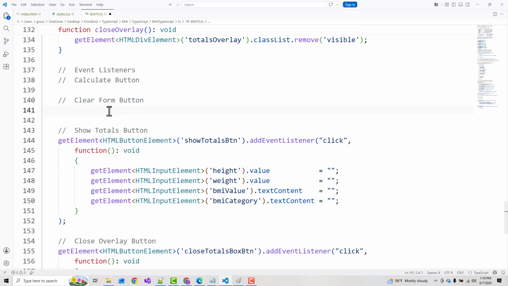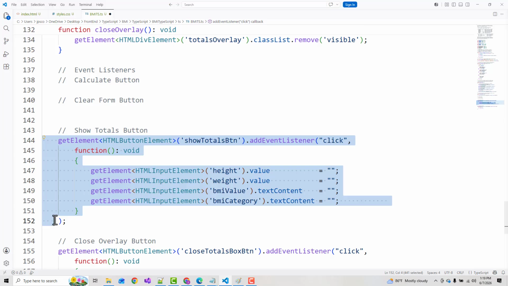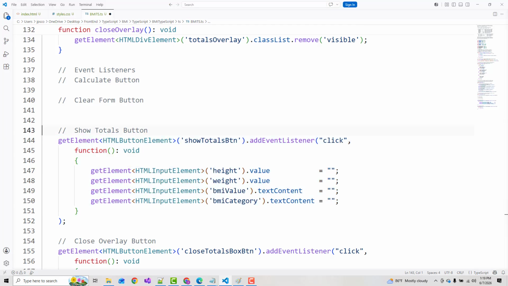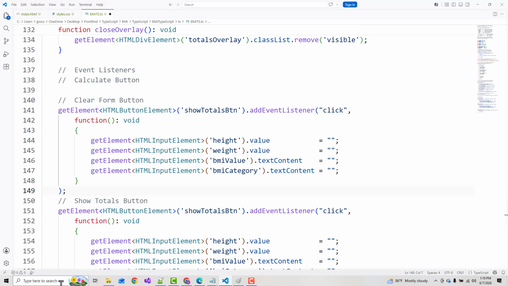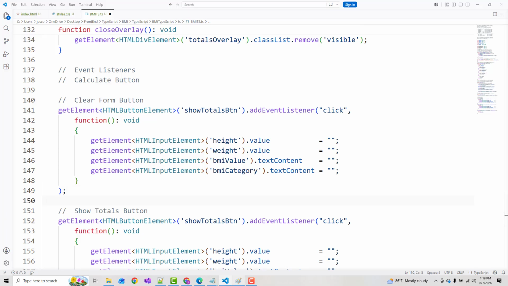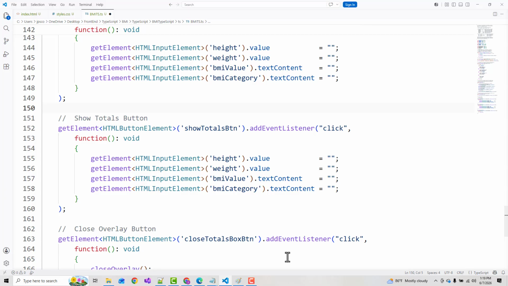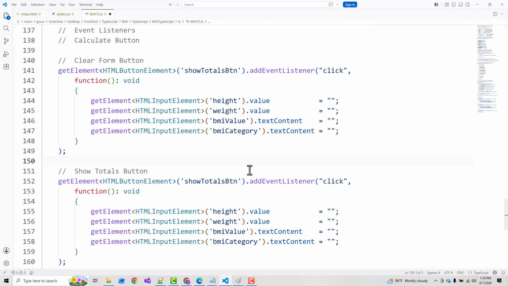Let's do our clear form. That was the clear form. All right, let's grab all this, copy it, paste it here, which is where it should have gone. And then for our show totals, see that says show totals.